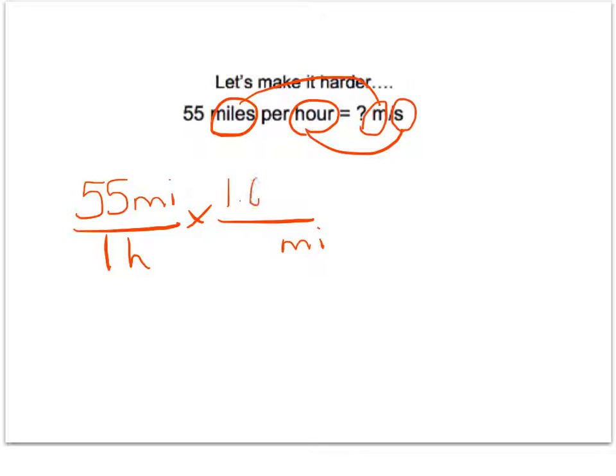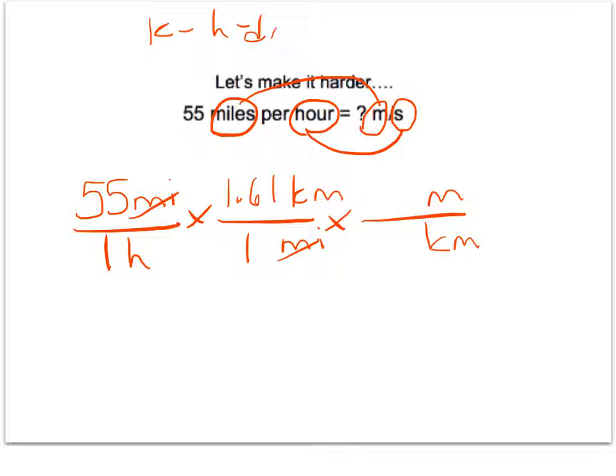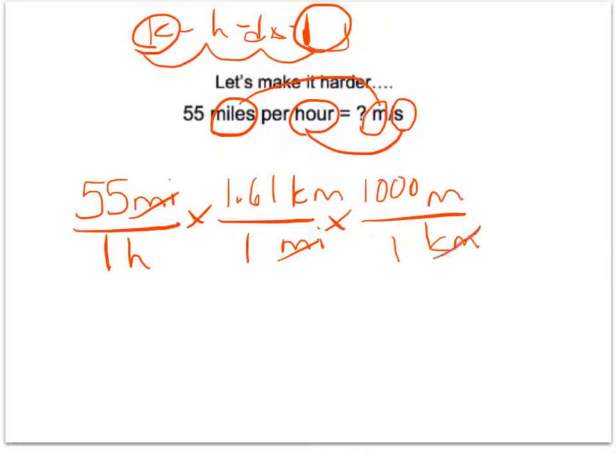1.61 kilometers per 1 mile. So that gets rid of miles. Now we want to get rid of kilometers, and we're trying to go to meters, and we remind ourselves of our little metric chart. In this case, we're trying to go from kilometers to meters. So we say the left is larger and gets a value of 1, and meters in this case would be 1, 2, 3 places away, so it's 1,000. Kilometers cancels, and I'm left with meters.